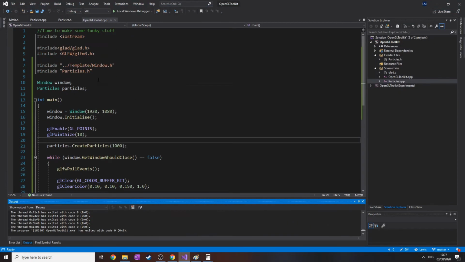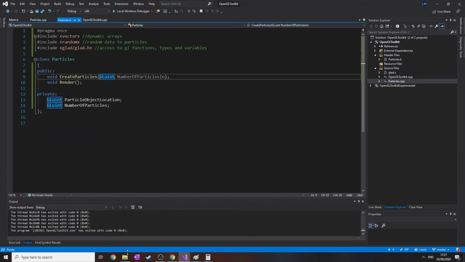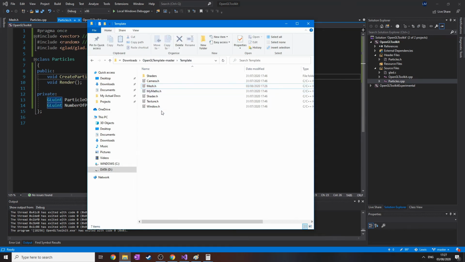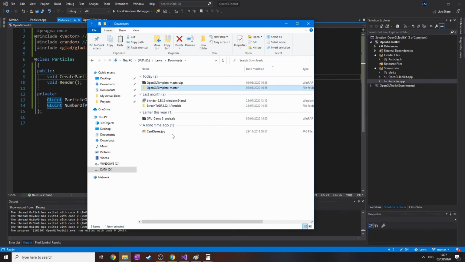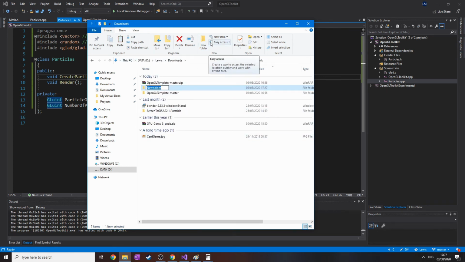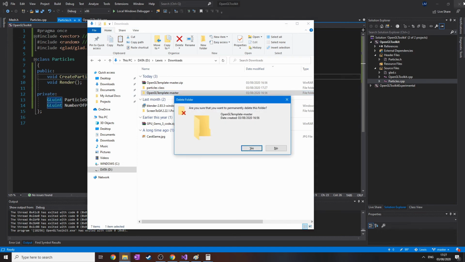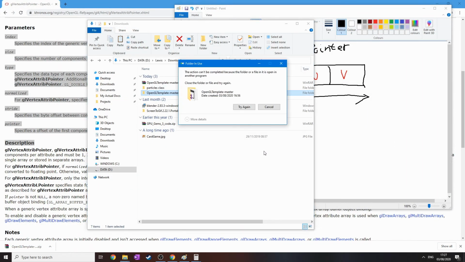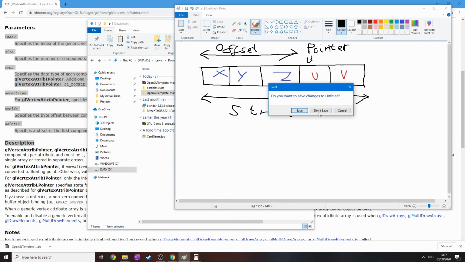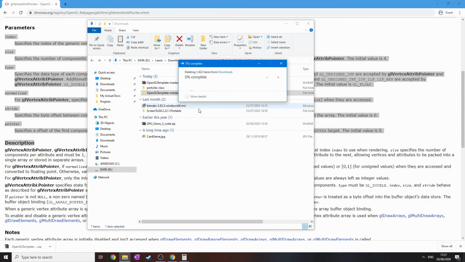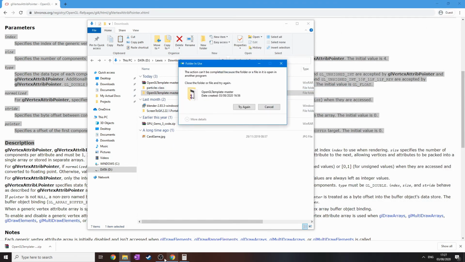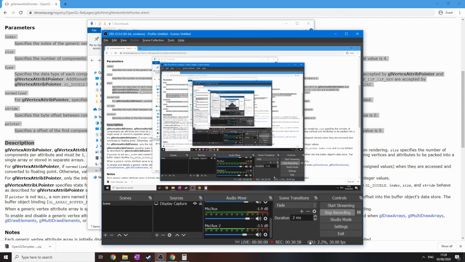Now I wanted to show you how this was modular, so I'm just going to go to the toolkit. I'm going to grab these, Control C, go to downloads, new folder. What should we name this? Particles class. I'm just going to copy paste them in there. I'm going to delete this. Oh, actually, I won't be able to delete it yet because it's open there. Visual Studio does stuff in the background when you close something down, so I'm going to pause while I'm waiting for this to delete. Right, it managed to delete.